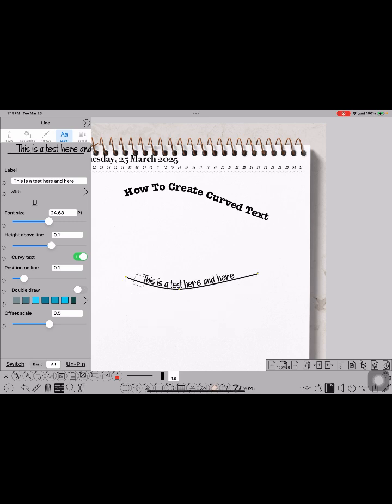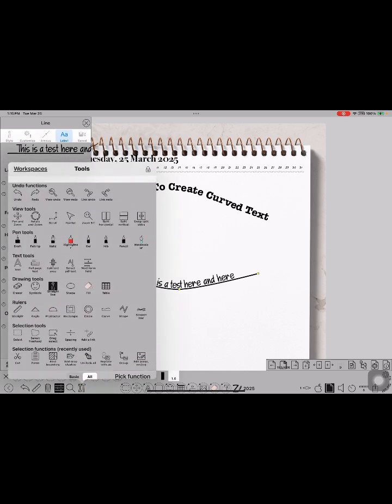Now the settings that I did, and this is what I would do first before I get started. I would go to the tools and choose it. Let me go ahead and say this here. You have to have all selected. If you have basic selected, it's not there. There is no straight line under the basic tools. So you have to click on all, and hopefully it'll be there. If it's not, it's because you haven't set it up that way.